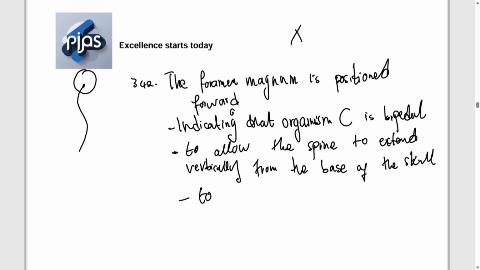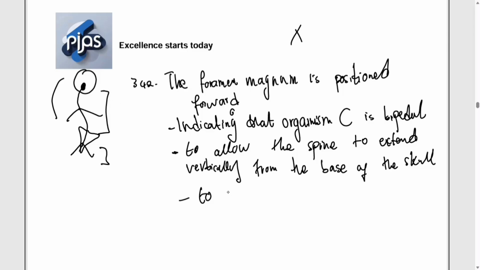You get my point? Because now if you are standing like this, agree you are bipedal, meaning that now the upper body and the lower body, when we compare the weight, it is not equal. So a bipedal organism is also having what? The pelvis that is short and wide. So all of this, the position of the foramen magnum and the spine entering vertically, will support the upper body weight for an upright walking.